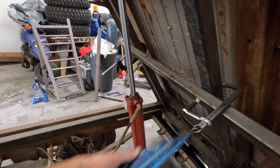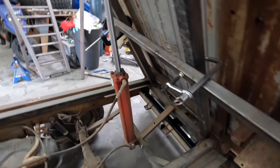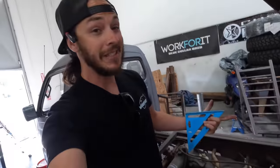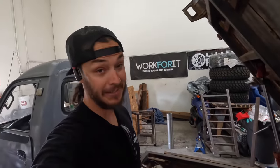So I marked one side here, then I'm just using a piece of stock clamped in place. And I used my square here, got it nice and squared up, and then transferred that line to that side right there. Do I think this bed is really square with a whole lot of anything? No, but we're playing with the case of good enough on this here vehicle.